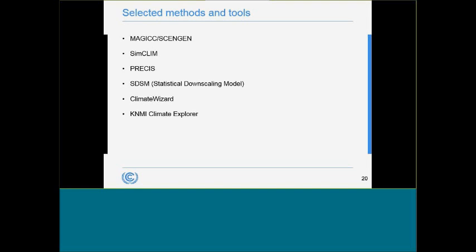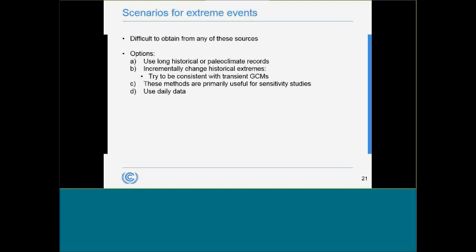These last two, Climate Wizard and KNMI, are sort of visualization tools that you can get on the web. You can open them up, specify a geographic area, specify a time period and a GCM, and they'll show you what changes are being simulated. And they might give you some of the data. It's good for visualization, just for showing people, gee, here are examples of the kind of things that we can see.